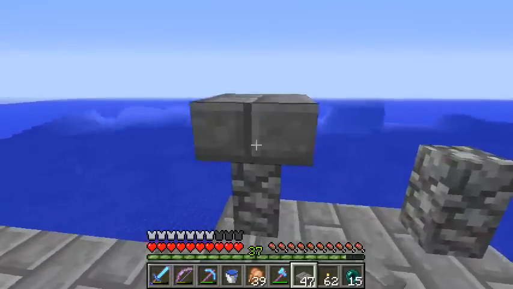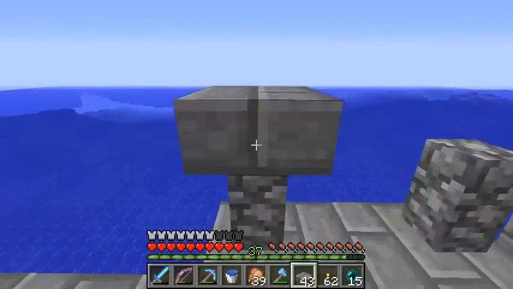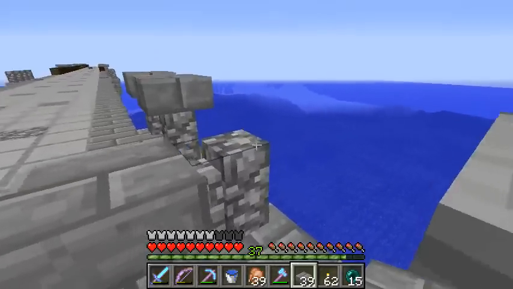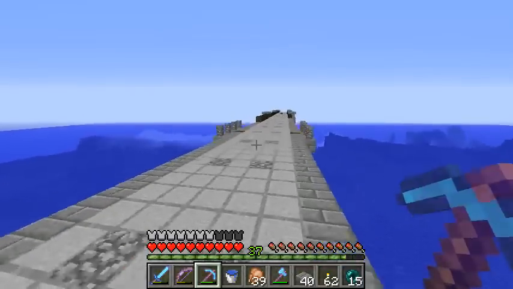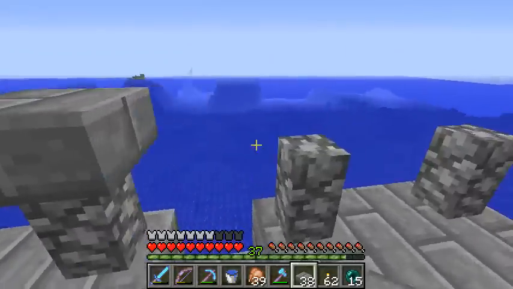Maybe I should redesign some sections, you know. For example, if we are in a jungle, I can change the theme of the bridge, and do something related to the jungle or related to the desert. Not sure yet. Maybe you guys can give me some opinions.